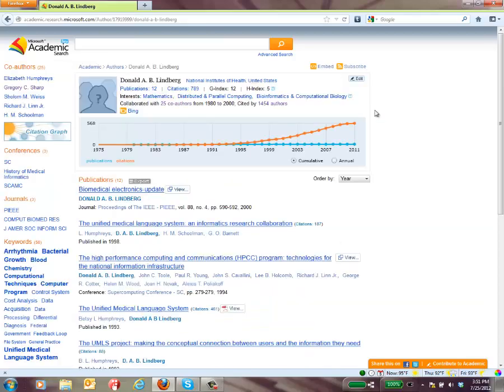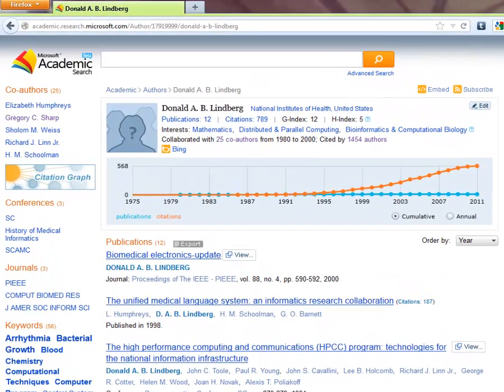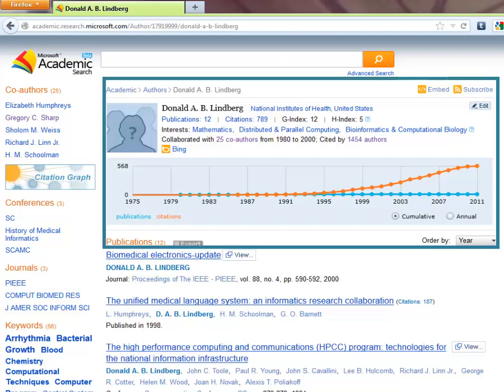And this is just to show what information you can get on a specific author within Microsoft Academic Search. You can see that he has information in at least 12 publications. He has 789 citations. And you have some information about publishing through the G and H index. You also have some information on his interests, as well as his collaborators, mentioning their 25 different co-authors from 1980 to 2000.